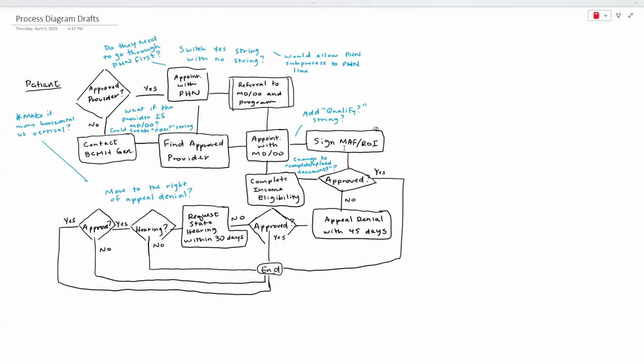Okay. The way I had taken it when reading the document was that income eligibility played into the approval process as to whether they were approved for the BCMH system or not. No, it is, but just for the treatment program, not for the diagnostics. For diagnostics, they don't need income eligibility at that point. Okay.